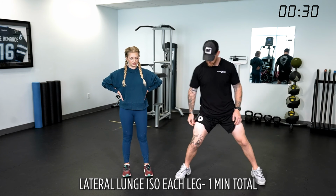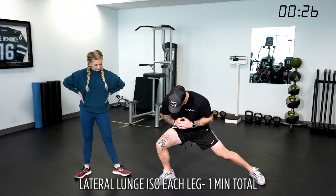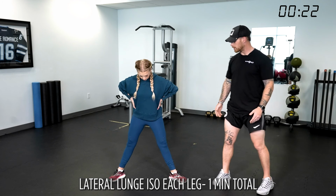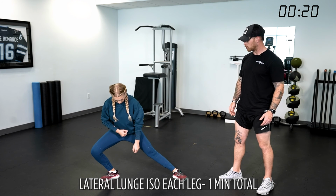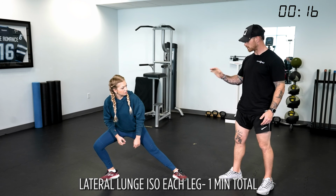So what we're gonna be doing is we're gonna go down to one side, lean way to one side, and then I want you to push your pinky toe away. So go ahead, legs out. Now lean to one side. Now push your pinky toe into the ground back towards me. Push back this way. Now hold.